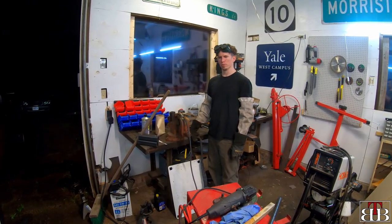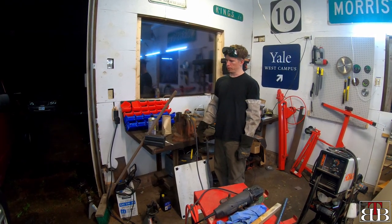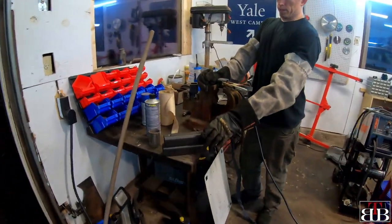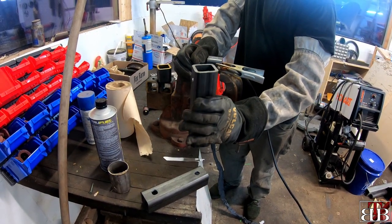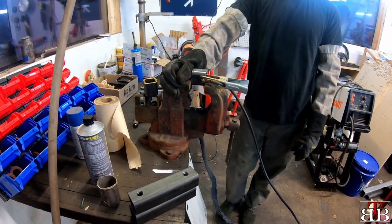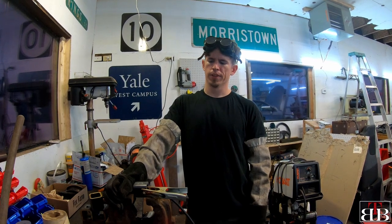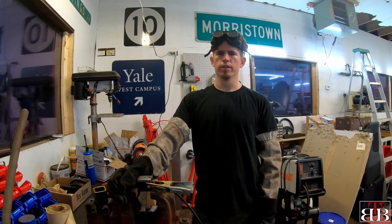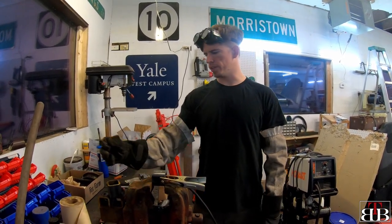Welcome back to Tacopreza 4. We're in the middle of building a lift kit. To this point, we have created some subframe spacers. This is 2x2 quarter inch wall, ERW, nothing fancy, mild steel, that we built out the very slow way on the mill. And then when we got to the cubes, I said, this is gonna take forever. Let's try the plasma cutter, YOLO. And we are blasting through these things.